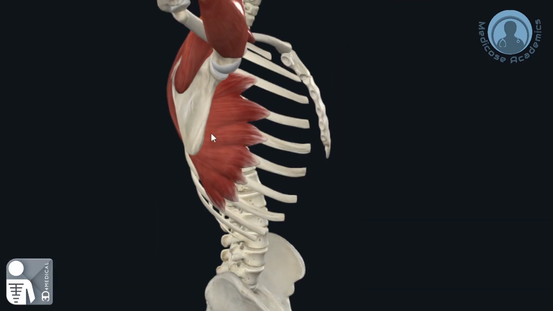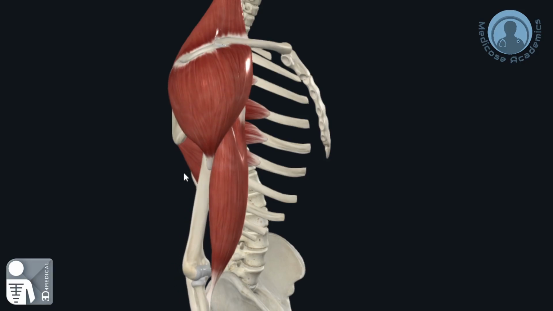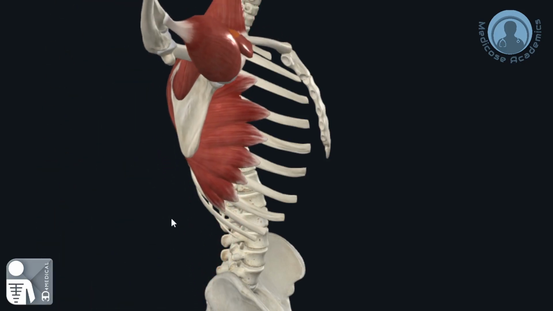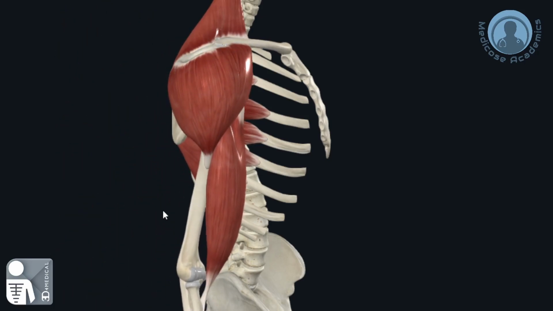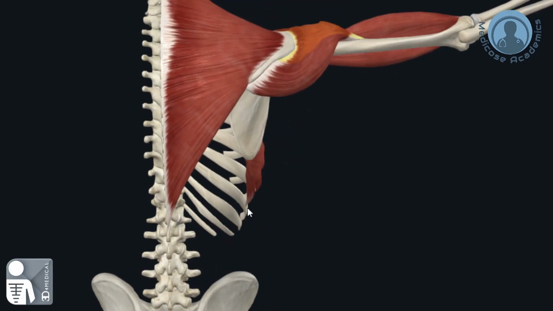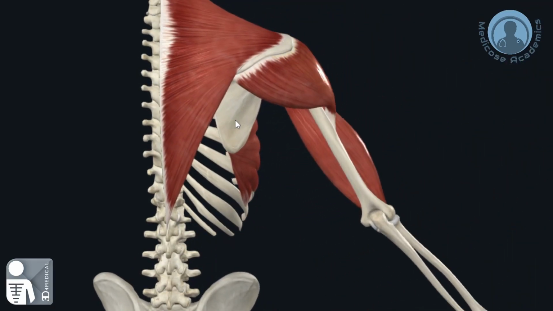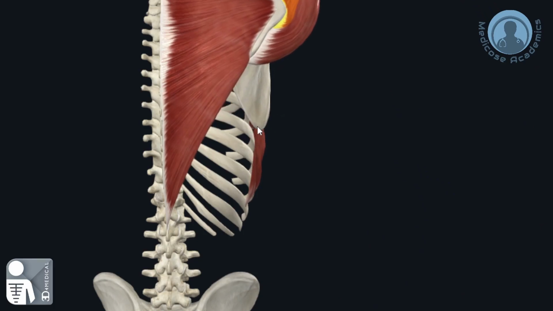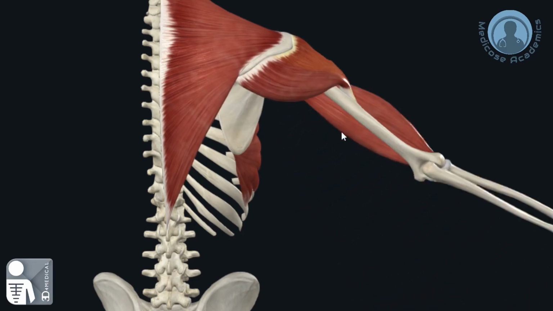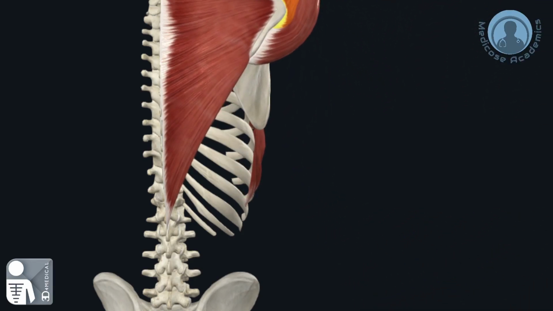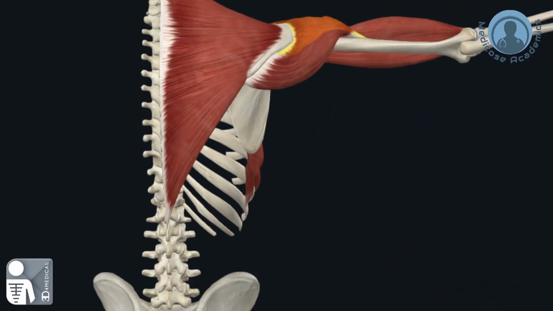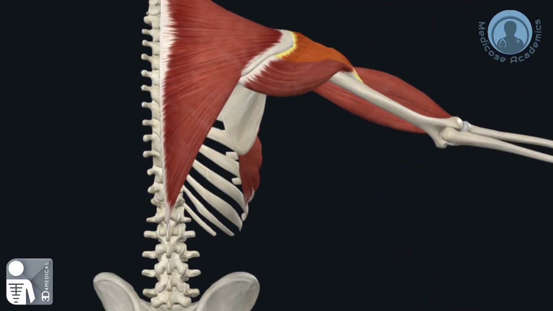The acromial part is majorly responsible for abduction of the shoulder joint, the glenohumeral joint, and technically speaking, the abduction is from 15 to 90 degrees. This is more abduction shown here. As you can see, as the abduction goes beyond 90 degrees, it is made possible due to the rotation of the scapula. That is not the function of the deltoid. The deltoid's function is to abduct from 0 to 90 degrees, from somewhere here to here. So this is the function of the deltoid majorly.